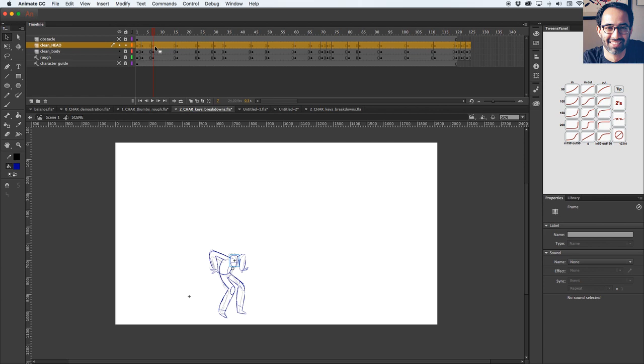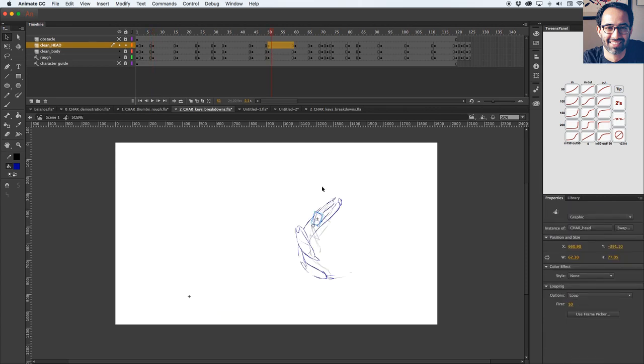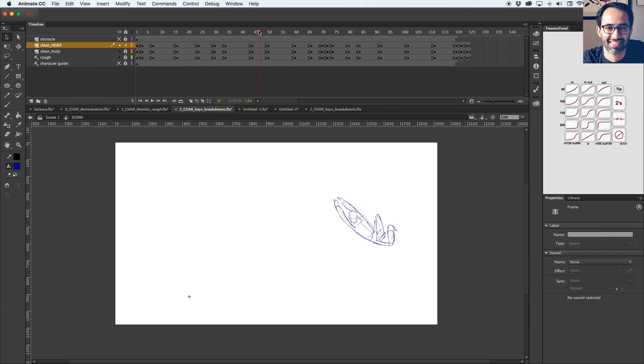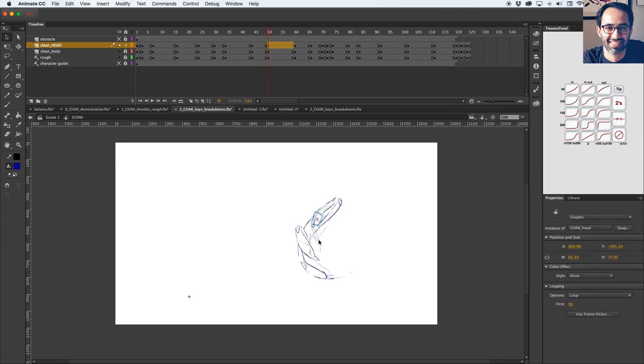Is this one of the reasons that it's better to have just one symbol per layer? Yeah, exactly. That's what it is. If you have more than one symbol per layer, then you need to make sure that, let's say if that was another symbol, then I need to sync it here. It's basically like another little timeline from here to here, and then another little timeline from here to here. It doesn't synchronize if it's a different symbol. Yeah, that's precisely the reason why.